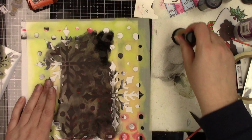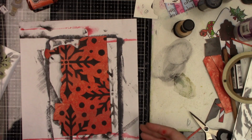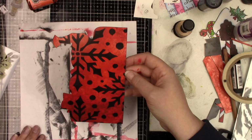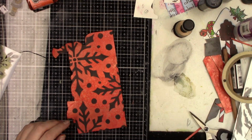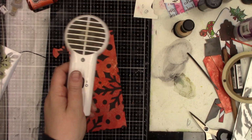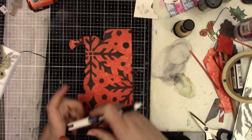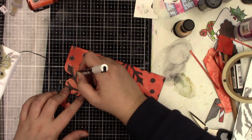Paint. So that stencil is Ice Queen. I like that. I like that a lot. Yay. I know I shouldn't do this right away, but I'm impatient. This is like pretty much done. So I don't want to have to come back to it.